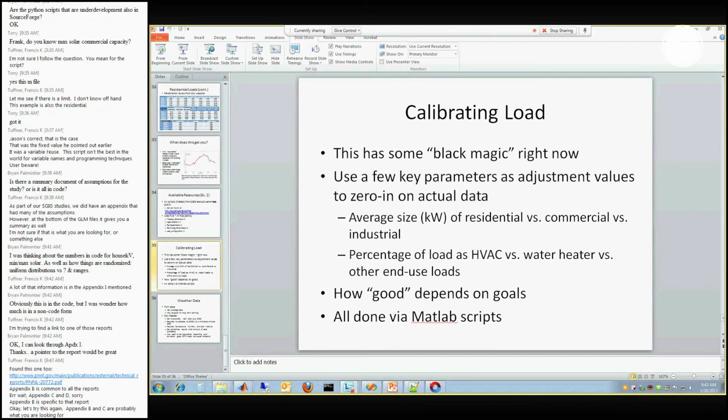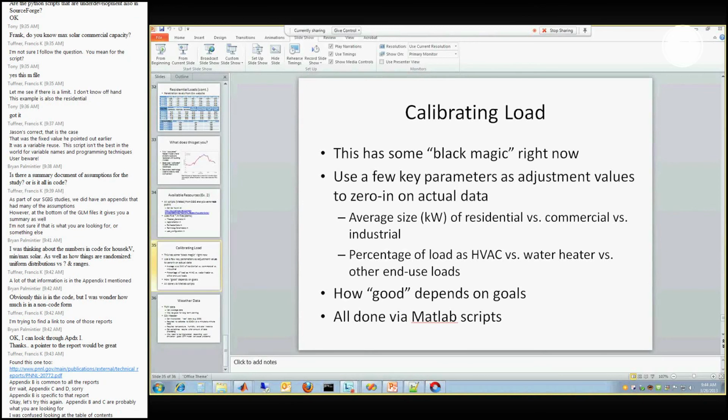Then we run the feeder for the annual simulation if that's what we're looking for, or a month, or whatever that might be. We don't run the whole year and try to match that from the very get-go. We usually only do about 2 or 3 days that we match really tightly, get those down to an acceptable level, 1 to 2% difference in that range, sometimes larger depending on what we're trying to do. And then the other days we just let fall out however they might be.